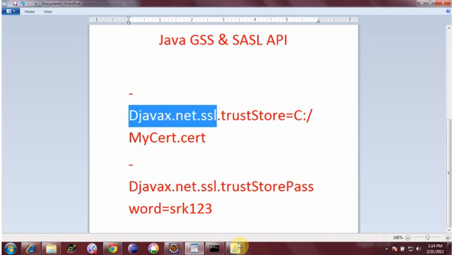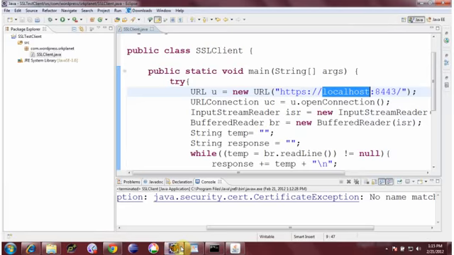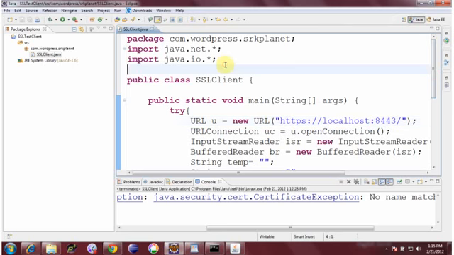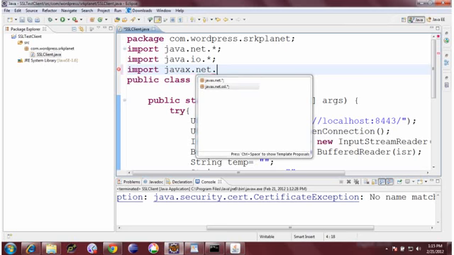And all we need to do here, in simple words, is to override the verify method available in this interface and explicitly return true from this verify method of the hostname verifier interface. Let me code this for you to give you an understanding of what I'm explaining here. First I will make an import here, javax.net.ssl, this package I'm talking about.